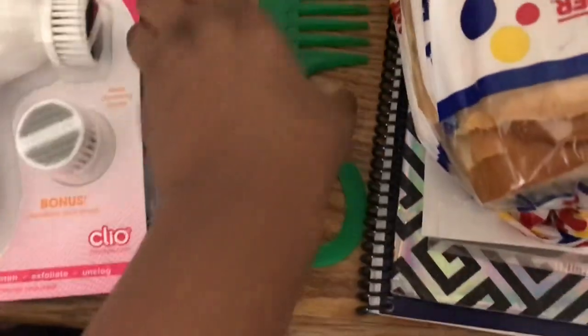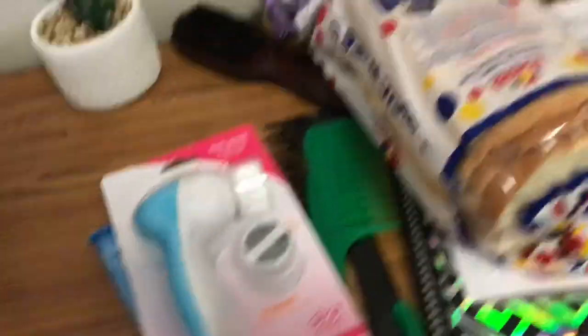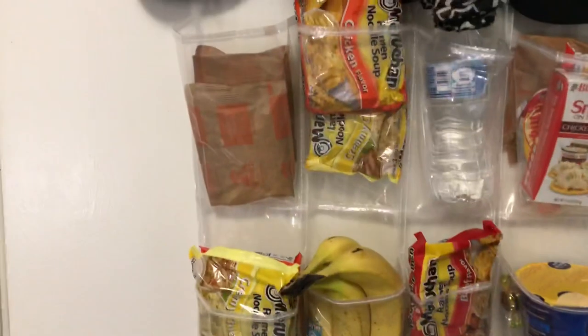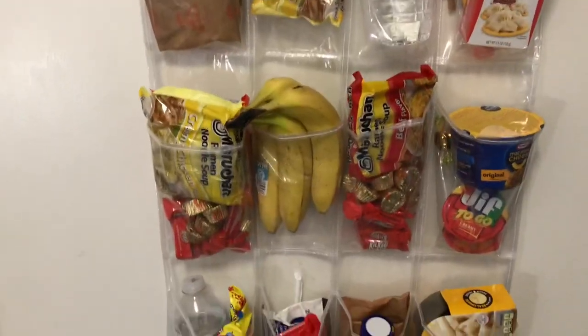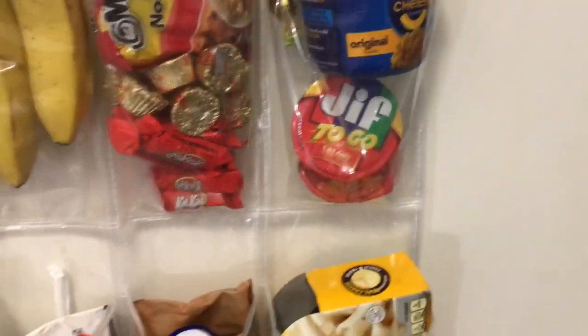This is some earwax drops and some hydrocortisone. I have these witch hazel wipes which are great. I got this but I don't have batteries for it so I haven't used it yet. I keep my combs I use often up here instead of putting them under my bed, which I forgot to show you. Then this is the door — I keep my hats on this hook, which I barely wear anymore. Right here are all my snacks and my purses and bags. I got noodles, tuna, bottled water, oatmeal, bananas, candy, mac and cheese, peanut butter.